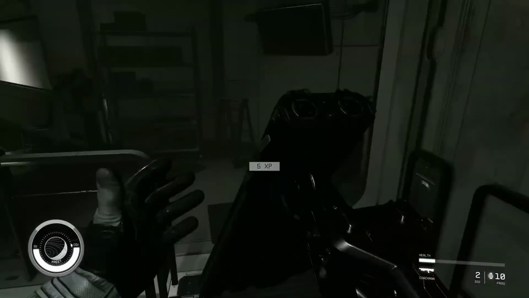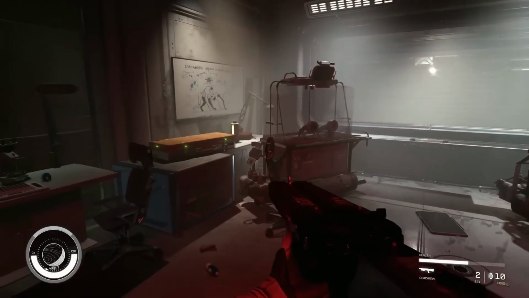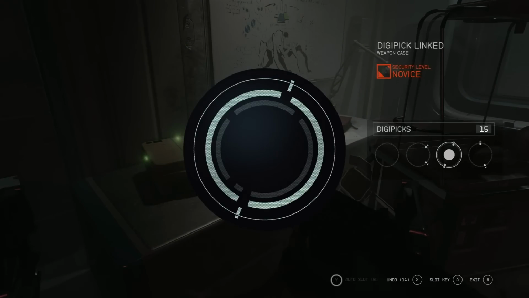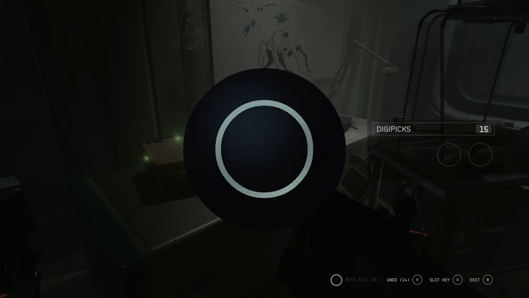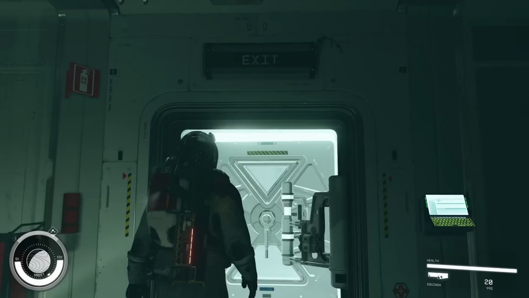The lockpicking we're about to see seems much more simplified, and it's going to be interesting to see how this is affected on more difficult locks, because this is just a novice one. It doesn't seem like there's much reason to lose lockpicks. And I think that's the new Equinox weapon. I may have just missed that.